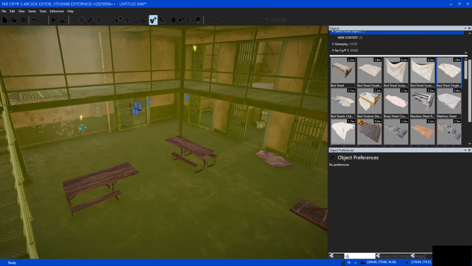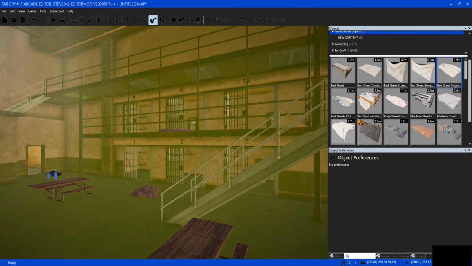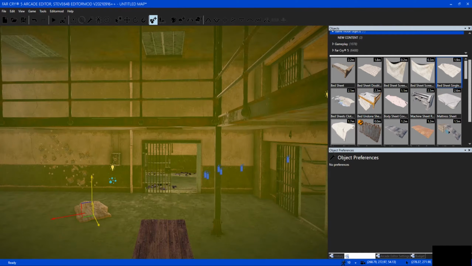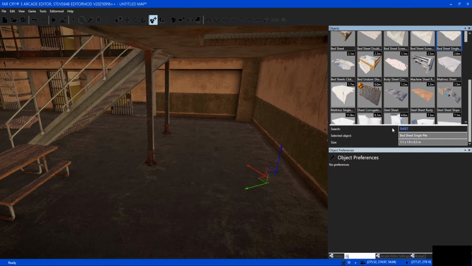And let's see, I'm trying to think of what else I can put in here. Well, garbage, of course. Garbage can.